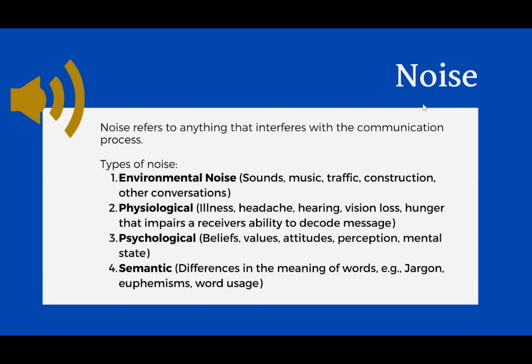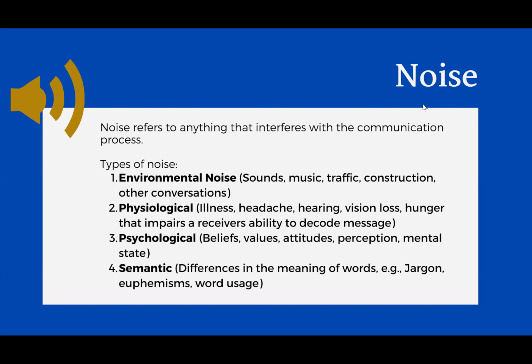So that's environmental noise. Physiological noise is anything like an illness or headache, hearing, maybe vision loss, or anything that impairs a receiver's ability to decode a message or interpret the message. And then there's psychological noise, being beliefs, values, attitudes, perceptions, your mental state. The psychological noise plays a huge role in the communication process.